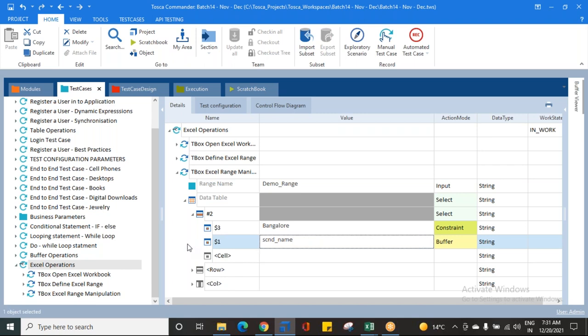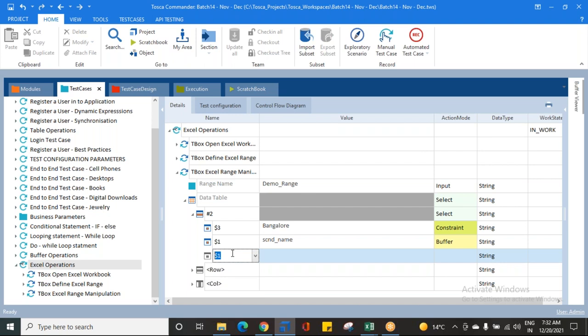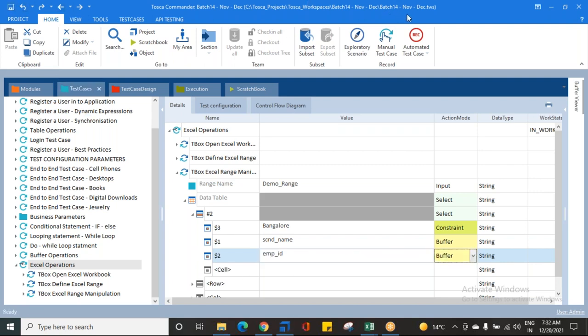That's all, Madhav. So is the question satisfied completely? You have almost completed 75%. My question is, I want to get the details of a person who is working in Bangalore, which means I need the employee ID, $2, yes, buffer employee ID. Right, so now I have done this, guys. Now you can see I have completed this. Did everyone understand what Rana Prakash has said, and my question, whatever I have asked, and how we develop that? Did everyone understand?